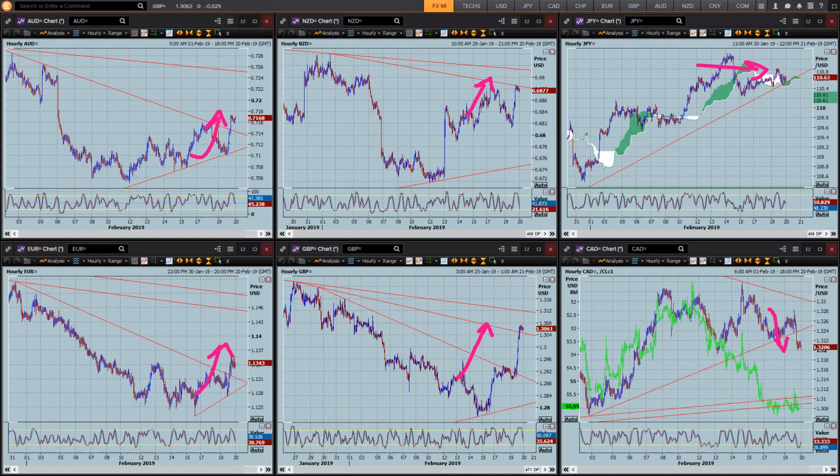You can see, very clearly, that the four major pairs correlate the same way: Aussie, Kiwi, Euro, and Sterling, all moving the same way, and dollar yen being a bit of a safe haven, a bit neutralised at this stage, and then you've got the dollar moving against the CAD. So the idea is work out which pair is driving what.